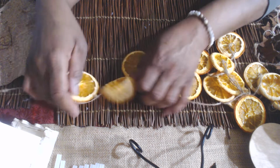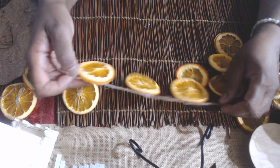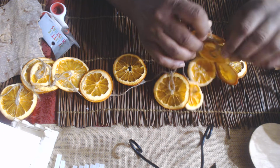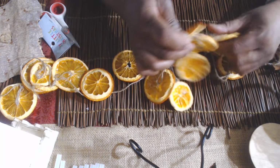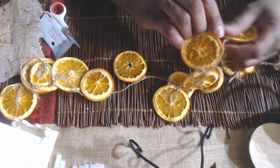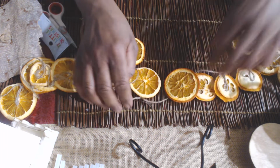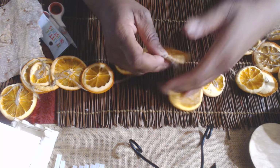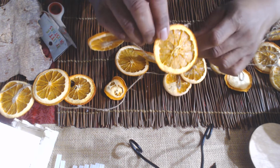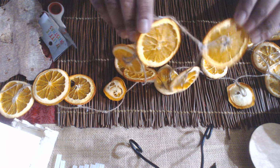I only used, I think, 3 whole oranges, and sometimes it's hard for me to use real food. I just feel like there's a food shortage in the world, so sometimes using it just to decorate with feels a little wasteful. But I wanted that natural element because this is definitely one way that they decorated their trees. And they're so pretty when you hang them. They're sort of translucent. You can't really tell right now, but after I get them on the tree, you'll be able to see light through them.